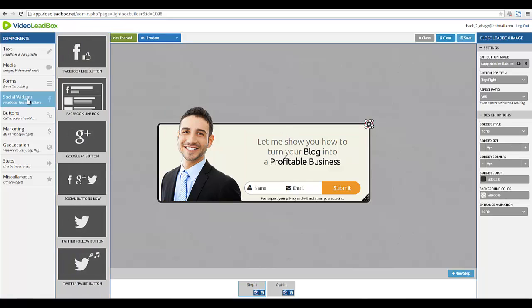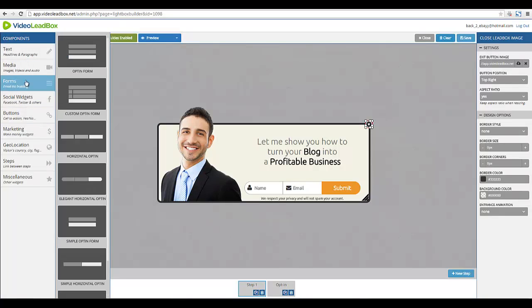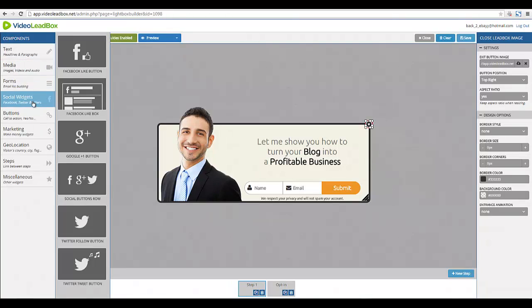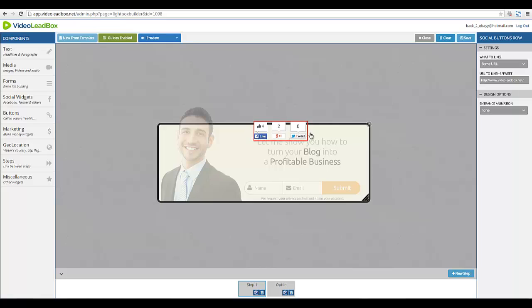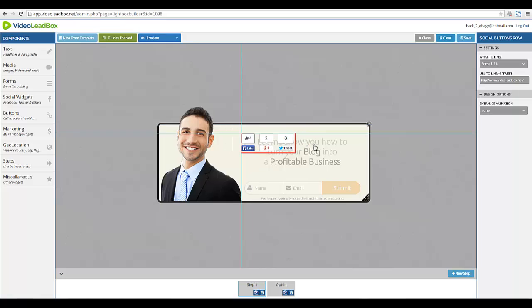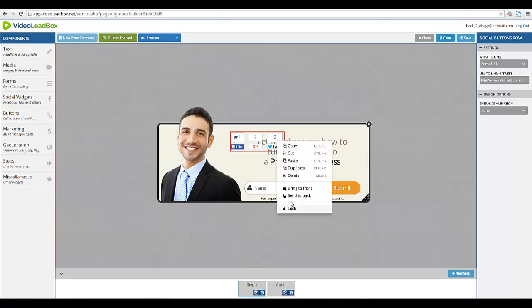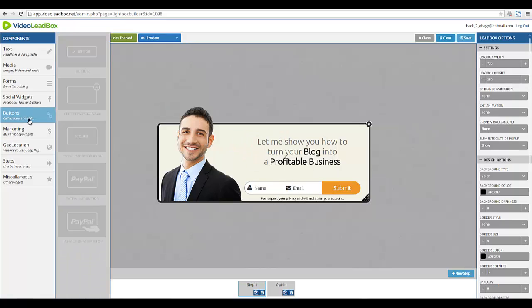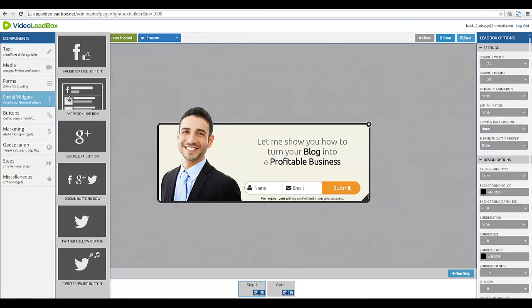So you can add social widgets, and I'll show you an example. This form that I've created, it wouldn't really make sense to add social buttons there, but just to show you what it might look like if I did, here is one style that you can add. You may have to reorganize things a bit so that it fits into your template. But it's just stylistic. I mean, everything is just a matter of drag and drop. So let's see what else we have.